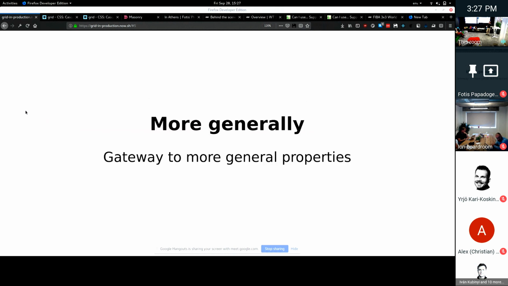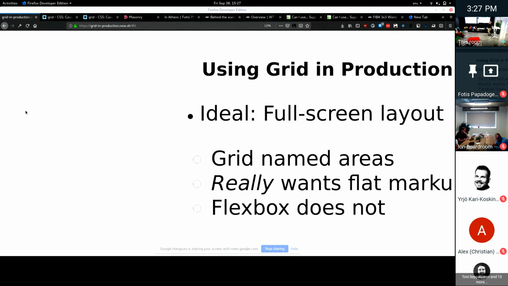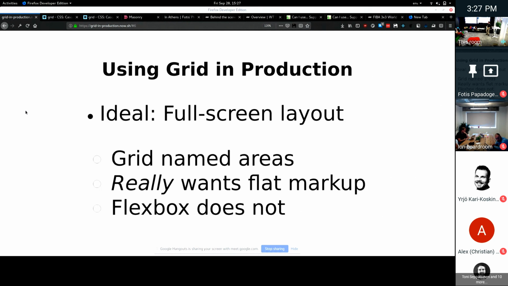And more generally, a lot of these properties are slowly becoming more general. They're moving to a more general part of the CSS spec. So I posted that in the front-end flow yesterday, but the grid gap I showed you is now called gap, and you can use it in Flexbox on Firefox right now, and I think other browsers will be doing that. And at some point in the future, you'll even be able to vertically center things in normal display block. And that came from Grid and Flexbox. That's quite nice. So when would you use that in production?